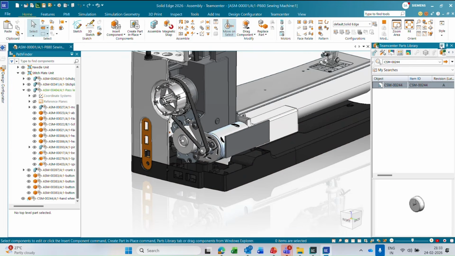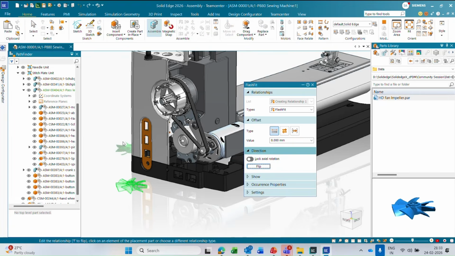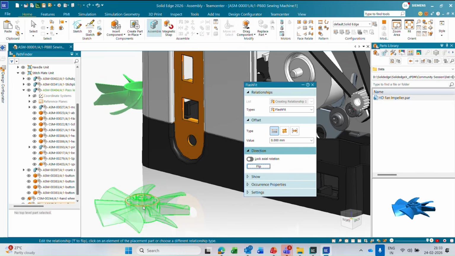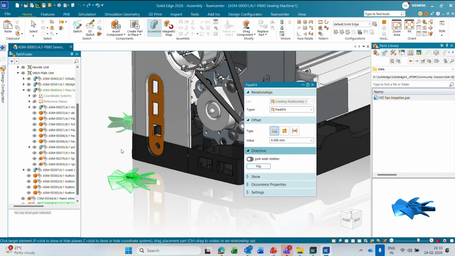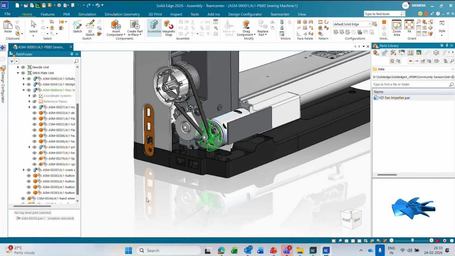In that case, I can use the parts library, wherein I can navigate to that part which I had downloaded, and I can drag that part and add it into my assembly. As of now, it is added to the assembly, but still not saved onto the cloud. Once I perform the save operation, that gets uploaded onto the cloud here. So finally, we'll perform the upload and we'll see those changes on that assembly here.